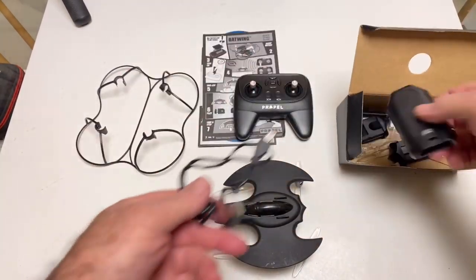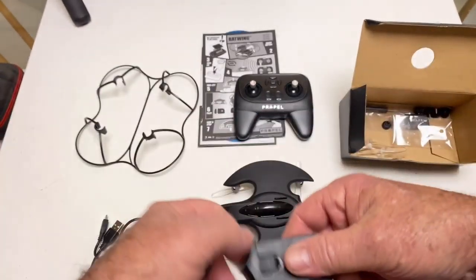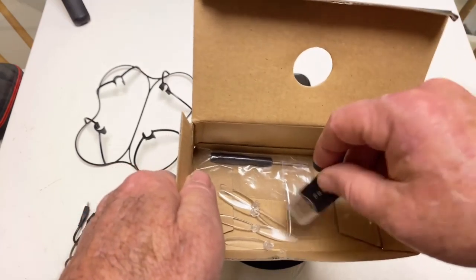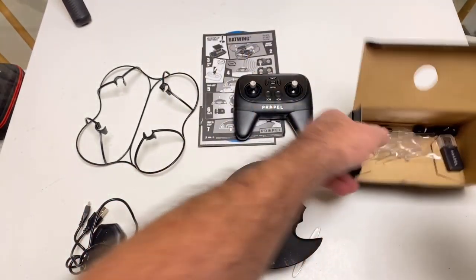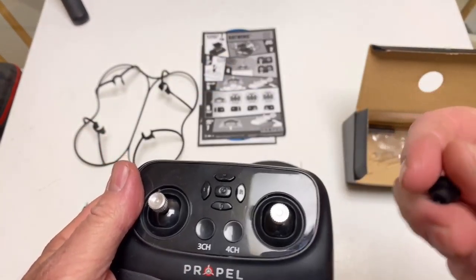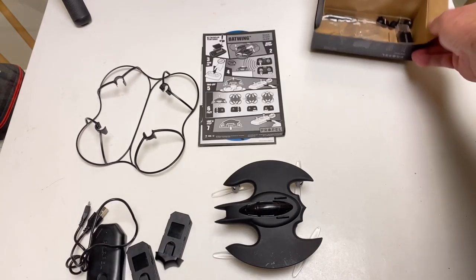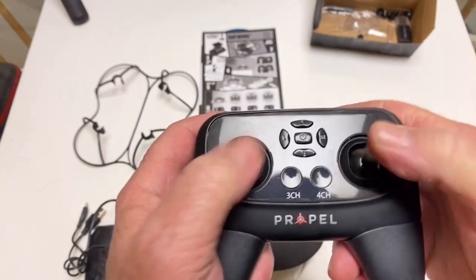so you get a charger, a couple of batteries right there, two batteries, some spare props, a micro SD card reader. They don't give you the card. And the screwdriver. And then they give you these little thumbsticks here if you want to change. I kind of like these myself, but you can put these on if you want. You can unscrew these and put on these little gamepad type deals. All Propels give you that option. They give you these spares of this. I happen to like these sticks, so I'm going to use those.